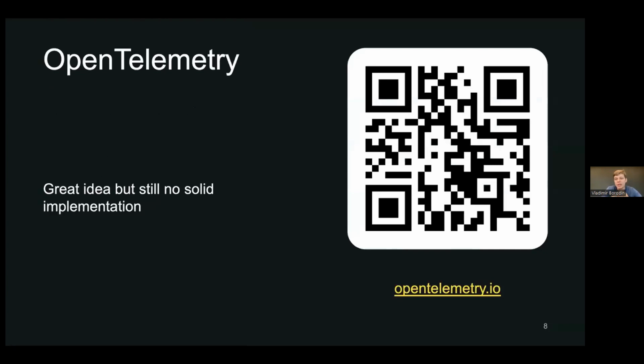Well, the idea is great, we really like it, but there is no good implementation right now, and actually the API is still unstable. So when we started building observability for ourselves, we started solving these three problems, each in a different way. But I think that in several years, OpenTelemetry will become the standard.